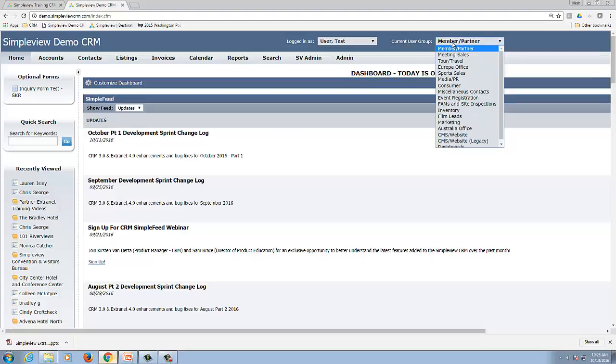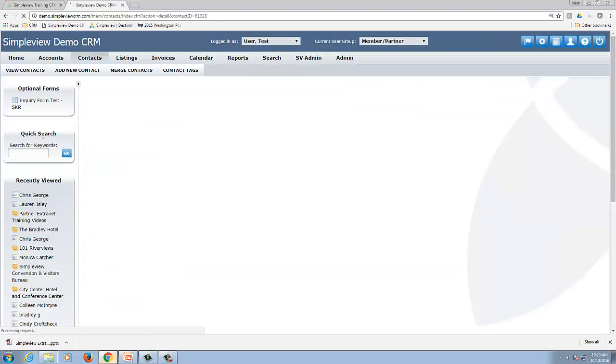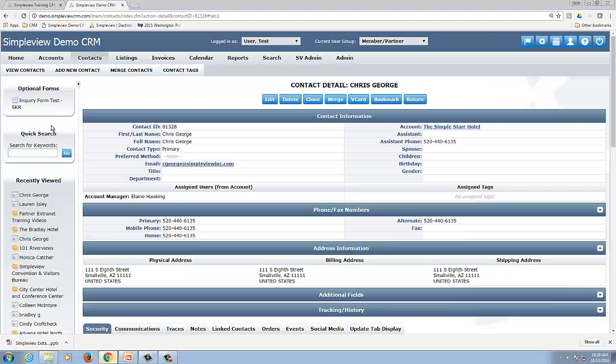So I'm not going to take the time to jump into each different department to complete these actions, but it's important to note that they work in just the exact same way. What I mean by that is, for example, if I want to email an individual, one person, I can just find their contact record a few different ways, either using the quick search or the recently viewed to jump directly to them like I just did there.